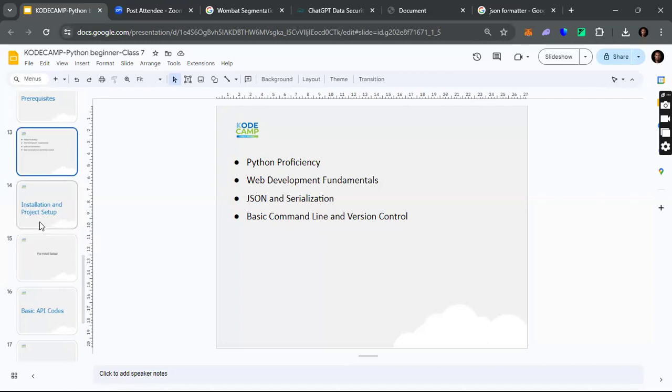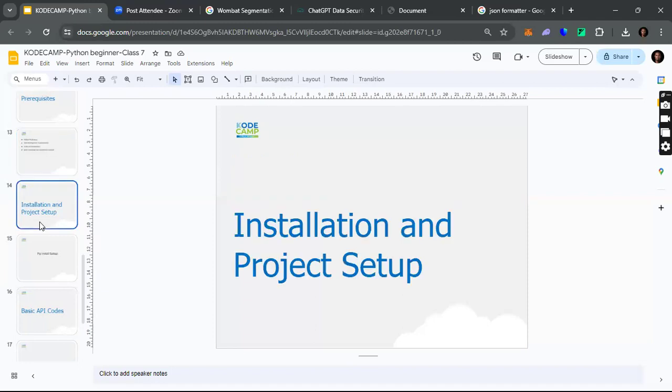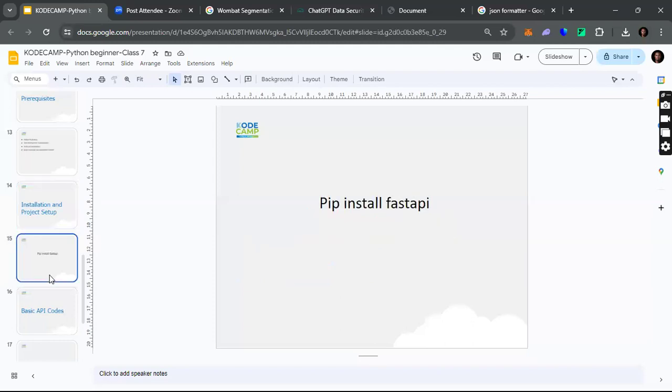And let's see how we can get FastAPI up and running. The thing is that FastAPI is a framework that we need to install. So it means that we can't use it because it is not installed on our devices. So you have to actually have it installed, and we can do that with this command: pip install fastapi.